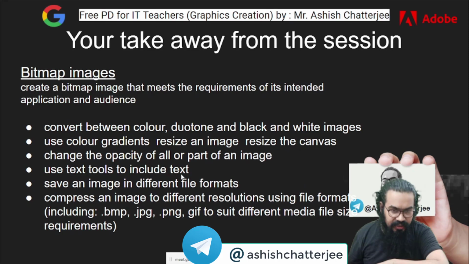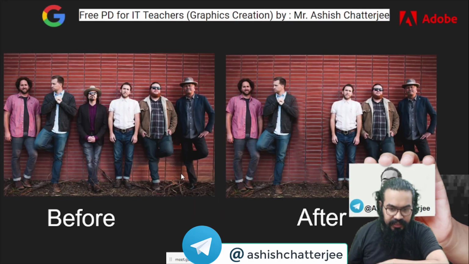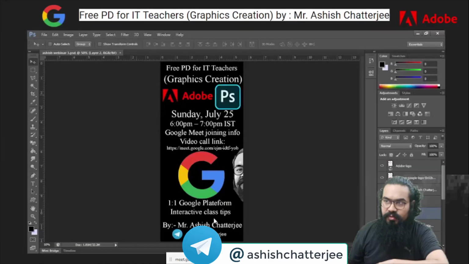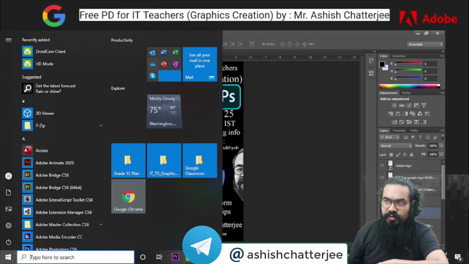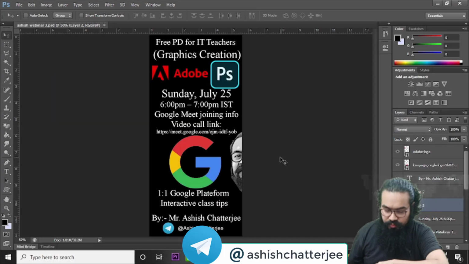So now let me start my Photoshop and show you the part of it. If you are unable to get the software, you can get a 30 days educational license or the trial version, and you can use it for your class. So now let me quickly start Photoshop. First I'll show you the scenario, how it looks in the software, and then we'll move on. This is the software introduction. You can check on my screen.